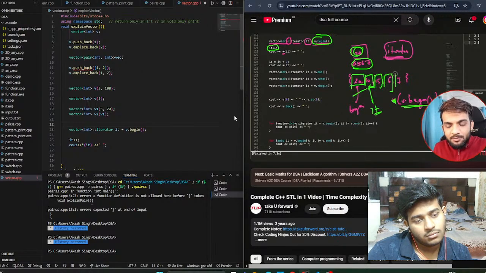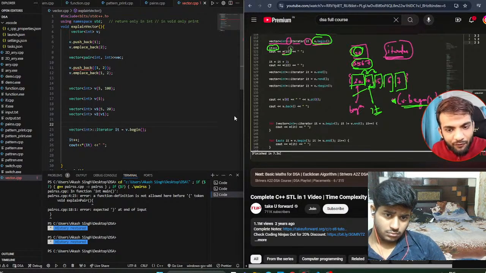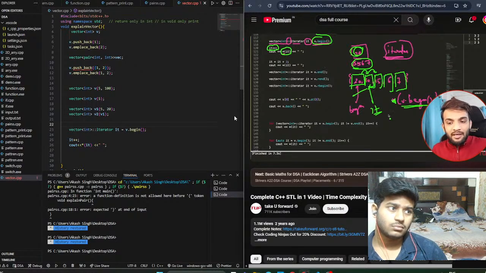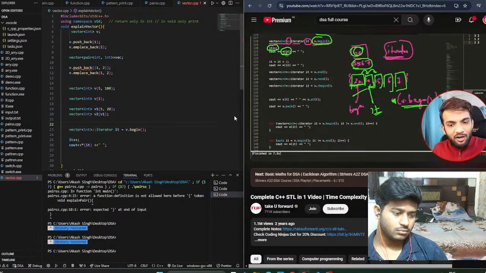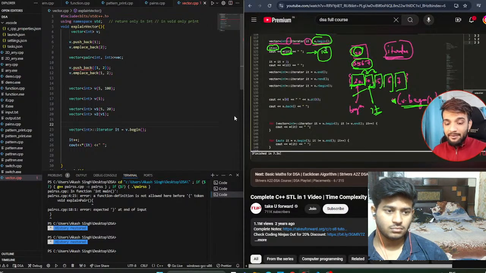If you do plus plus, it moves to the next memory. Again plus plus, it moves to the next memory. After that, if you do star of it, what will happen? As of now, it was 20. If you do star of it, this prints 10, because it has shifted to 10, and now you're saying star, access the value at that memory. So you get 10. I hope that makes sense.